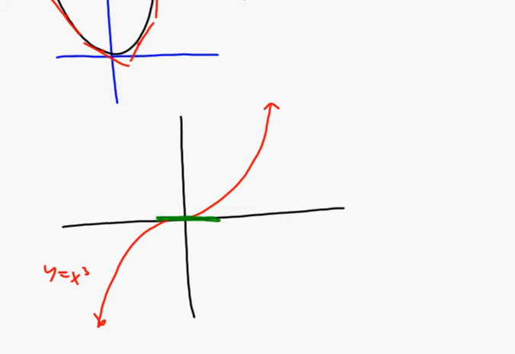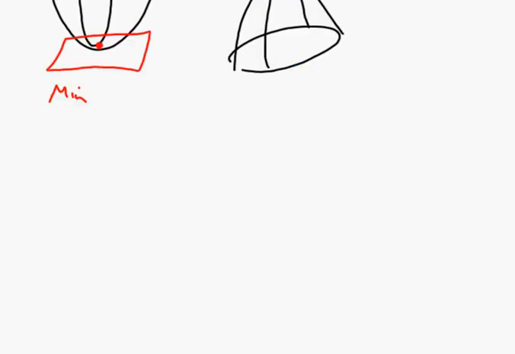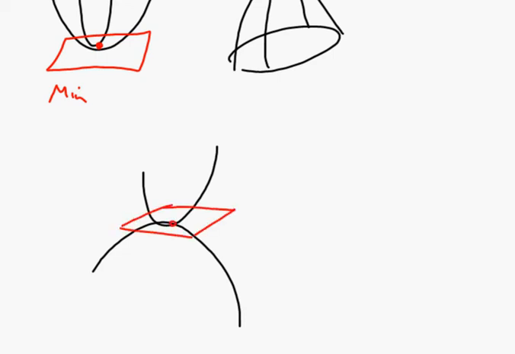Okay? Well, there's something analogous to that in the 3D world. It's usually called a saddle point. You can have a parabola in this direction and a different parabola in that direction, so this thing ends up looking like a saddle. When you draw the tangent plane here, parts of this surface are above it and parts of it are below. And therefore, this is not a max or a min. Usually we call it a saddle point, literally because it looks like a saddle of a horse that you would sit on.